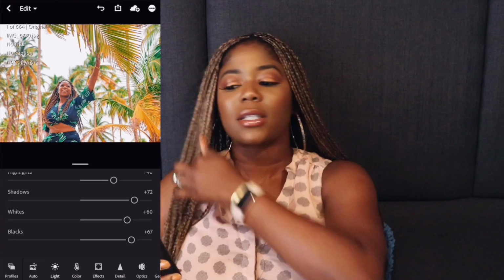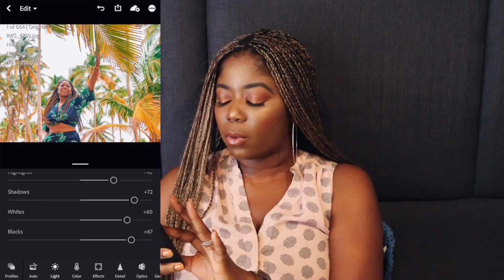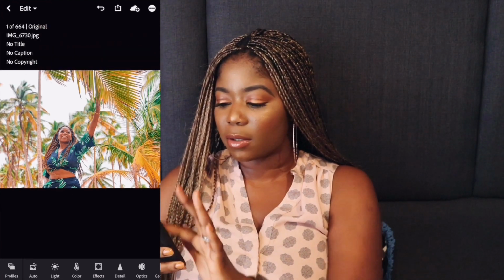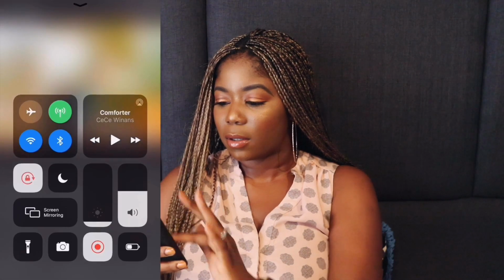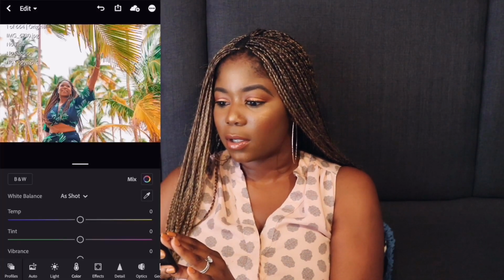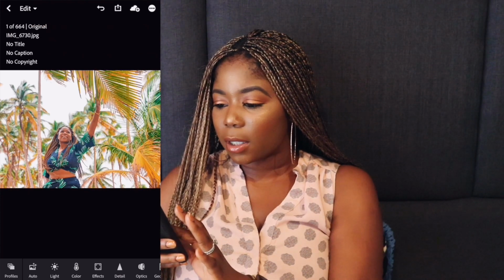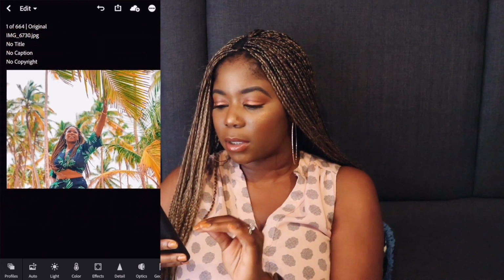And here we have it. So this is a picture that I like. I'm just going to increase the brightness on my phone a bit, just so you see how it actually looks. I really like how this picture is looking right now. You can zoom into it, play around with it.